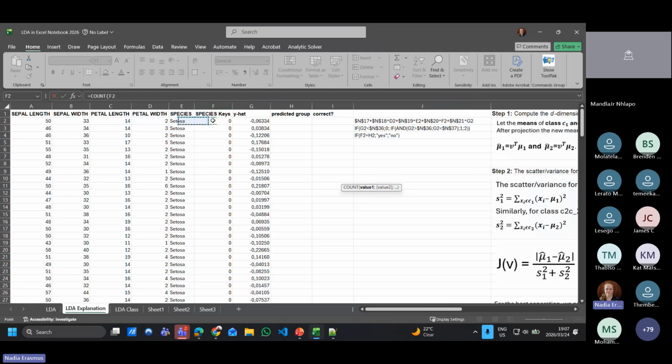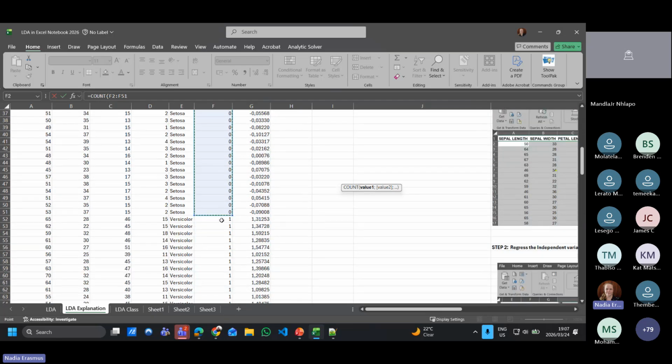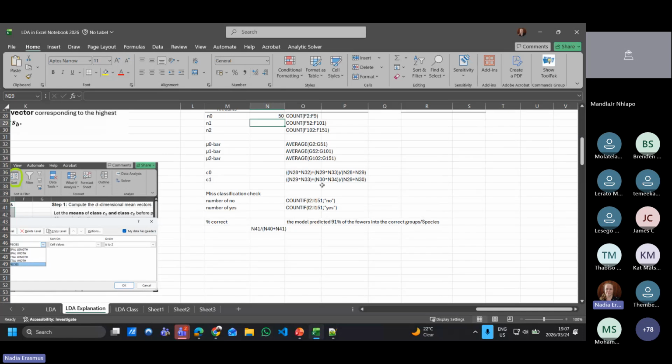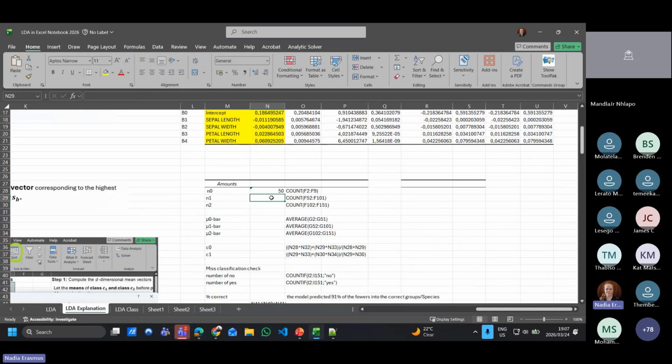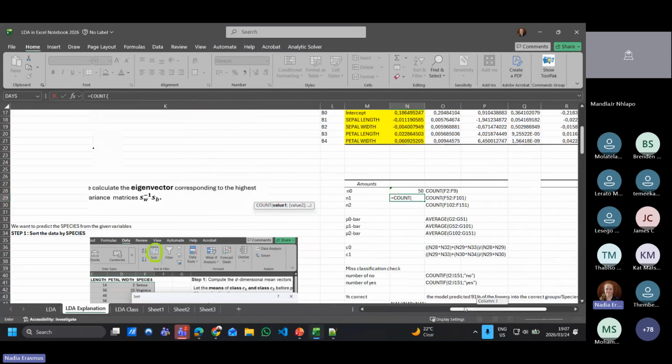So count, and I'm going to count all of the zeros, so all of the Setosas, and I'm just going to stop at 0. And then you can also do count F: you can choose the whole column, and then make it count if it is 0. So that is also possible. You guys can do that. There's more than one way of doing this. We will not mark it wrong.